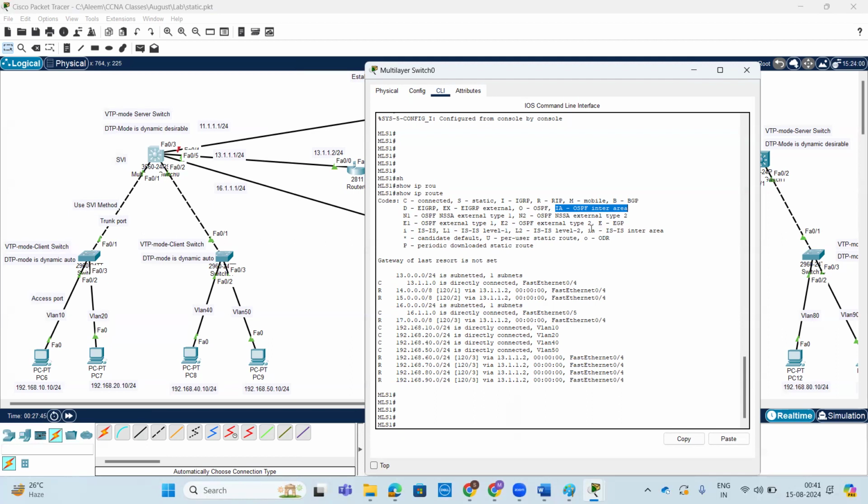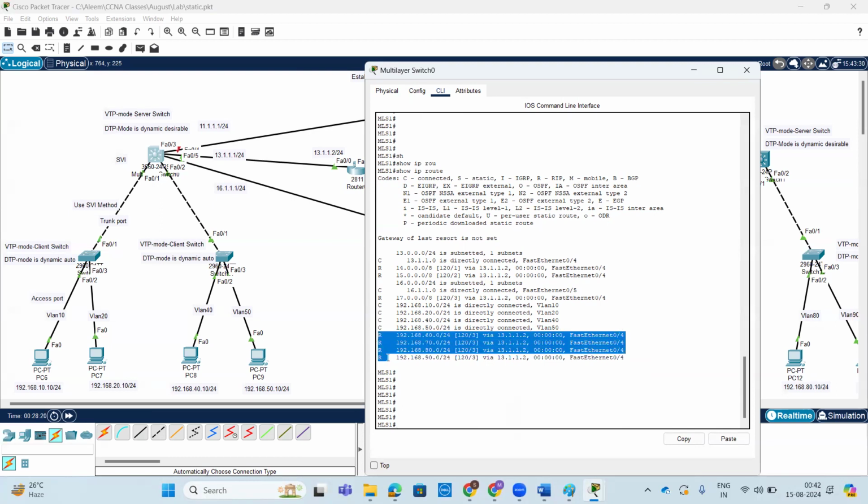For BGP, here we also have a legacy protocol, that is the EGP protocol. B means BGP protocol. So make sure O means OSPF, B means BGP, R means RIP, D means EIGRP, and C means connected, directly connected. S means statically we enabled. If you see S with a star mark, that is the default route.